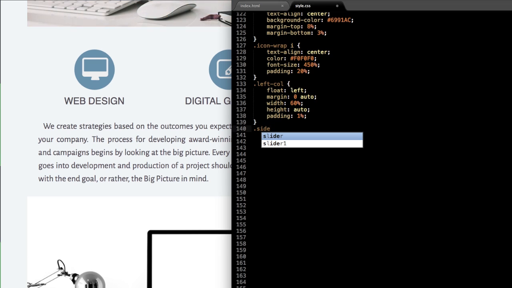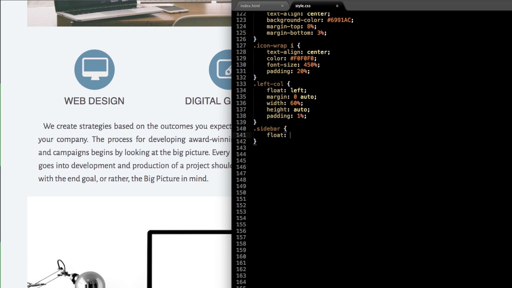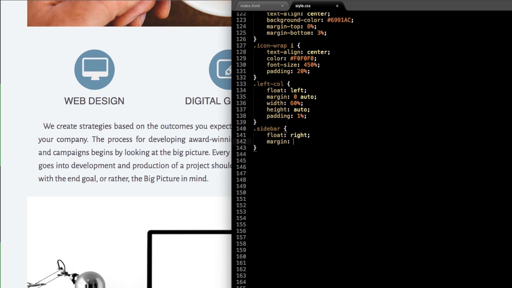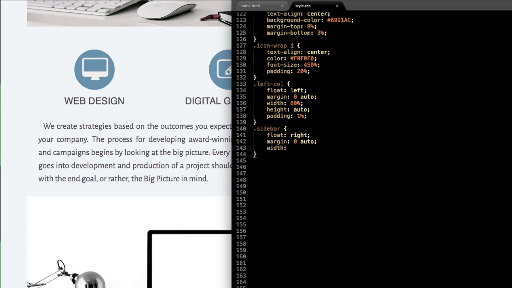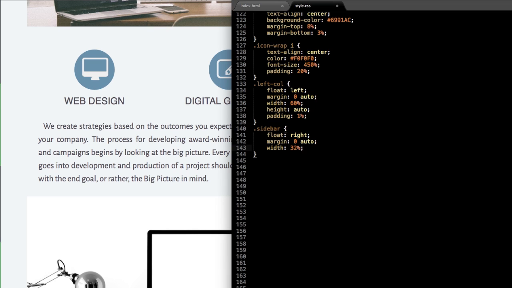So we'll reference that with that sidebar class for the image. And we're going to tell this one to float right rather than floating left, like the left column. And then we'll tell it margin 0 auto to center it. And the width for this is going to be 32%. You could actually probably give it a couple more percentage here, but that's fine.